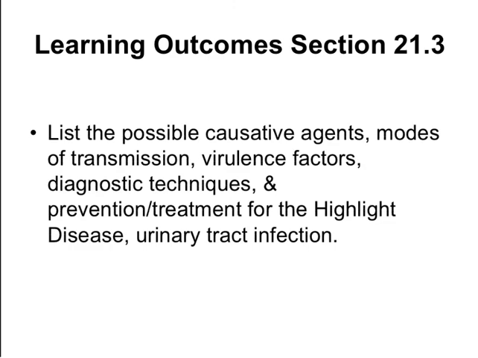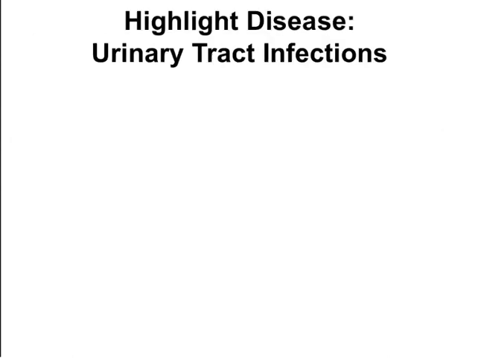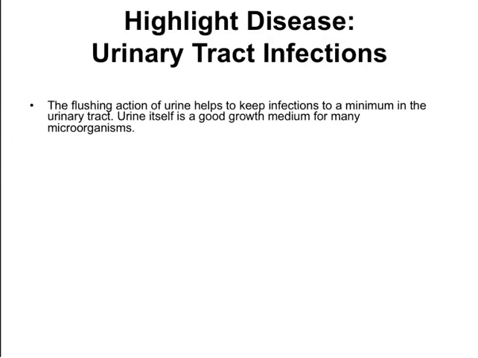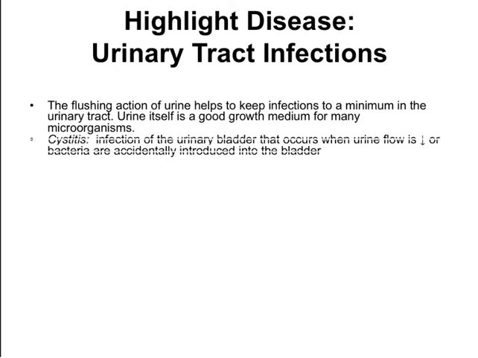So we're going to talk about the virulence factors that allow disease to take hold in the urogenital tract, and then we'll talk about leptospirosis. So UTIs, this is a common infection that we see in clinical care, and the more urine you produce, the less likely you are to have a UTI. When we get UTIs, it's usually because we have to put a catheter in you, or your urine production is down for some reason. Perhaps kidney function is affected.